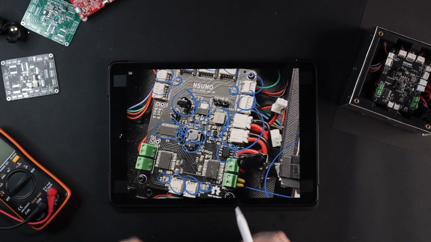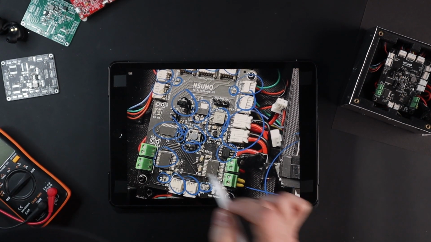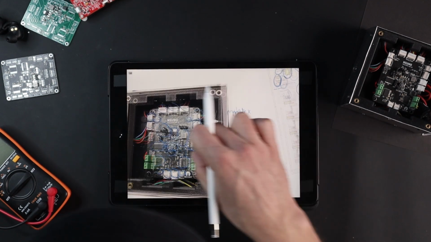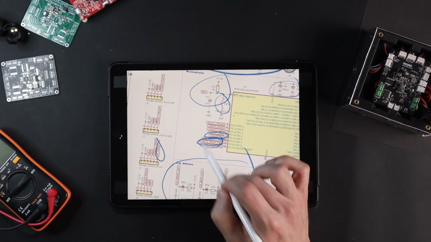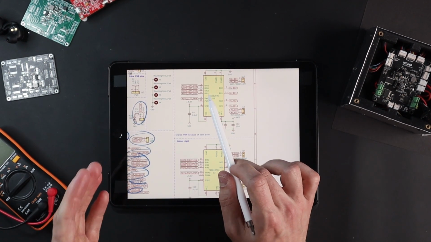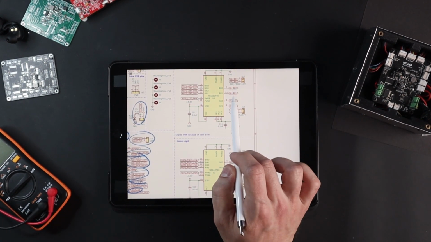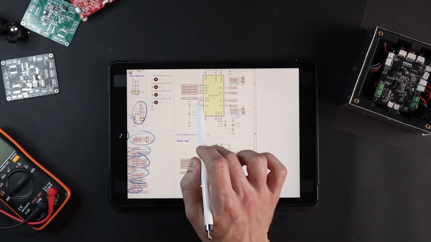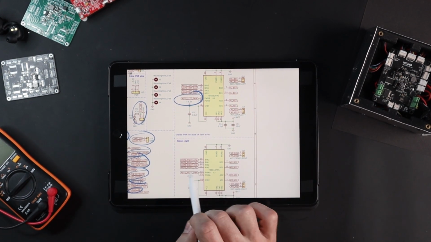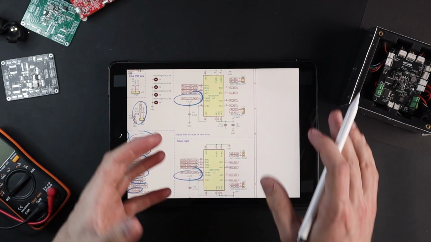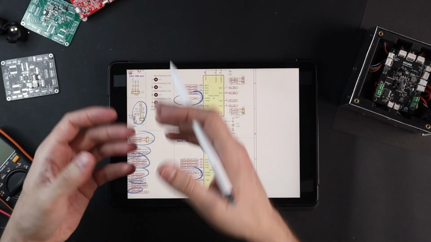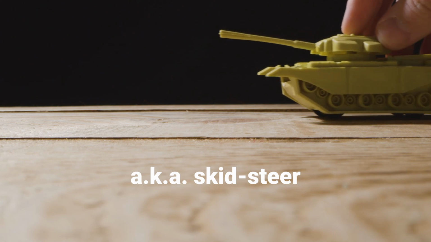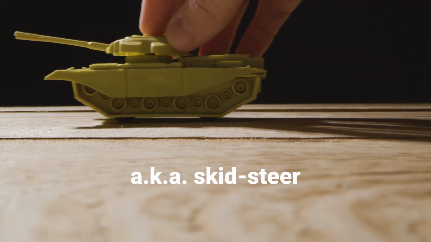And finally, I have the two motor drivers, one for the left side and one for the right side. And as I already showed, I have two PWM signals, one for each motor driver. And the motor drivers can actually take two separate PWM signals to control each motor separately, but I only use one PWM signal for each motor driver, because both of the motors on either side should always drive with the same speed and in the same direction, because I use tank drive, so it drives similar to how a tank drives, but without the tracks, of course.